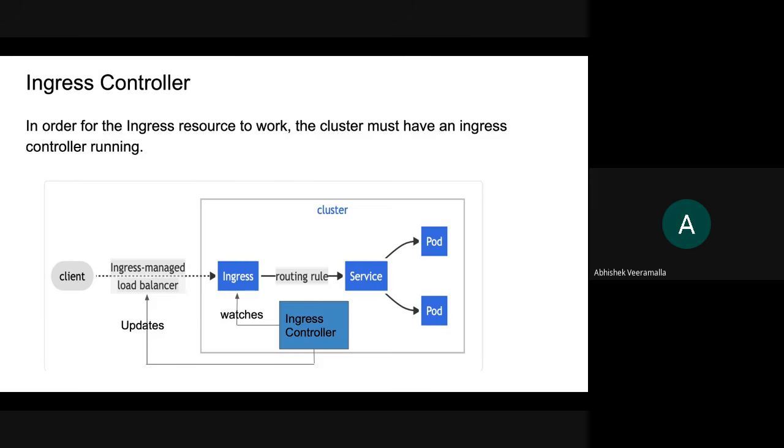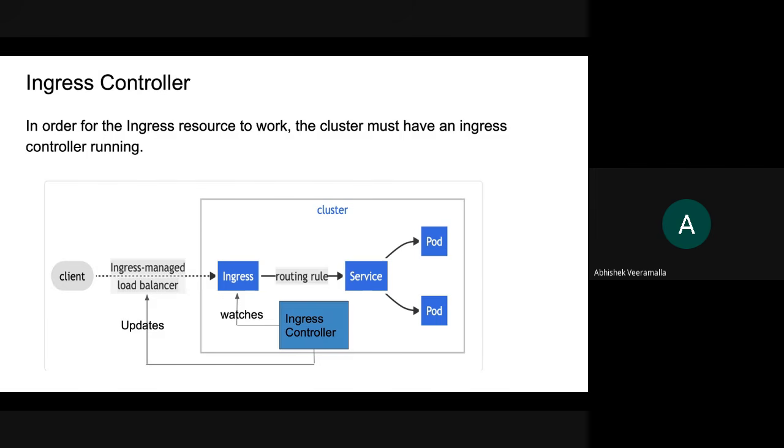Ingress cannot work directly on its own. If you just create an Ingress resource on your Kubernetes cluster without an Ingress controller, it would be left as an orphan because nobody understands what it is. So whenever you want to use Ingress, you need to create an Ingress controller. There is a wide range of Ingress controllers. You can look for the supported Ingress controllers on the Kubernetes official page. I think you have close to 30 to 40 officially supported Ingress controllers, but there are other implementations as well.